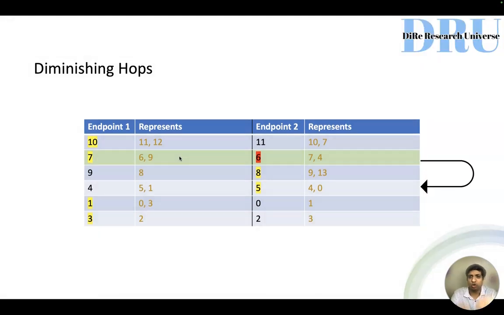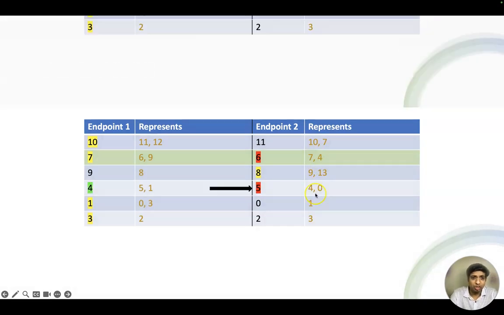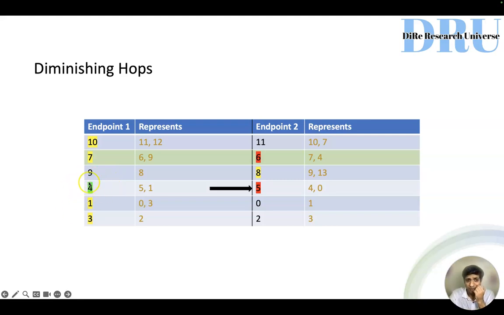We hop to the row below vertex 6 that consists of a vertex that is represented by vertex 6. So in this case vertex 4 is represented by vertex 6. So we immediately freeze vertex 4, and consequently we also in this case are able to remove vertex 5 because it does not represent any of the vertices that is not in the representation table, or specifically that is not an endpoint in the representation table.